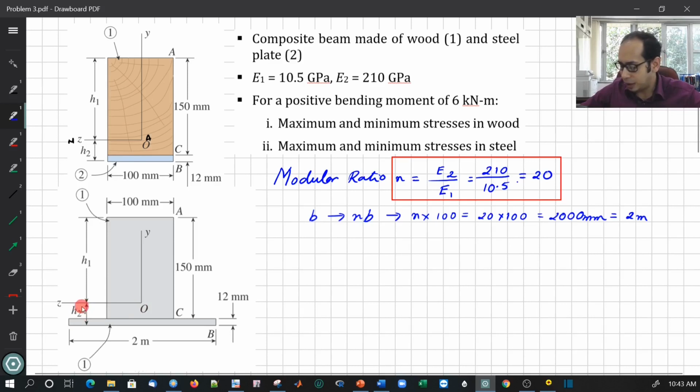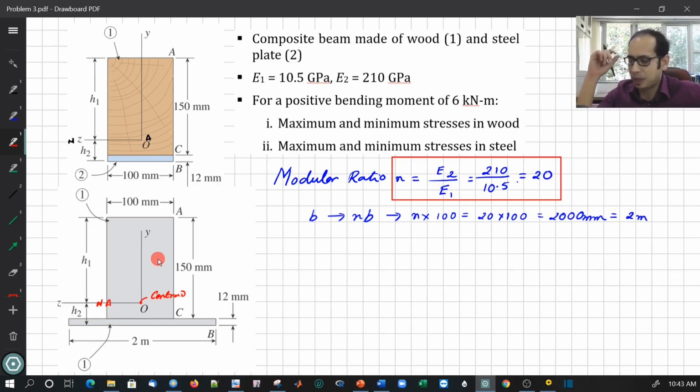For that, these are the heights which are given. This is the height h1 from the top to the centroid, so this is also my centroid now for the transformed section. Remember, it's not the centroid of the original section, it is the centroid for the transformed section. Let me mark that over here. This is my centroid, as well as my neutral axis. For this we have to calculate h1 and h2 for the transformed section, which is fairly simple, and I'm not going to write out the equations. You just take the moments of the areas about the bottom or the top, wherever you want, to calculate h1 and h2. And I've computed h1 and h2 already.